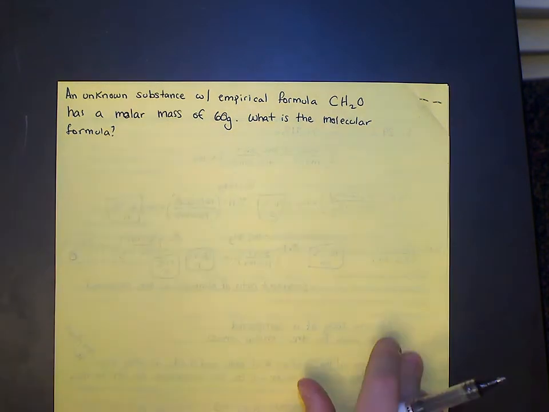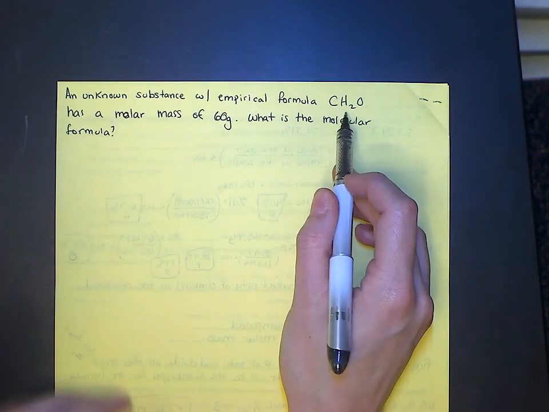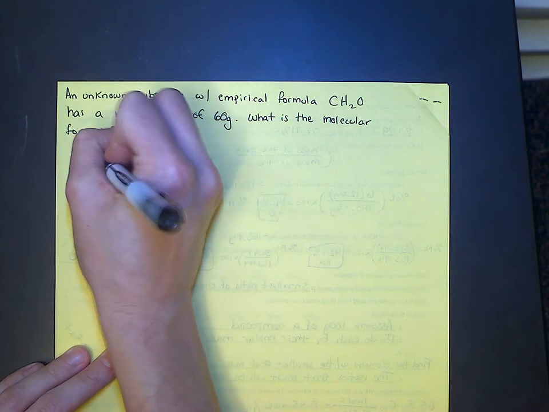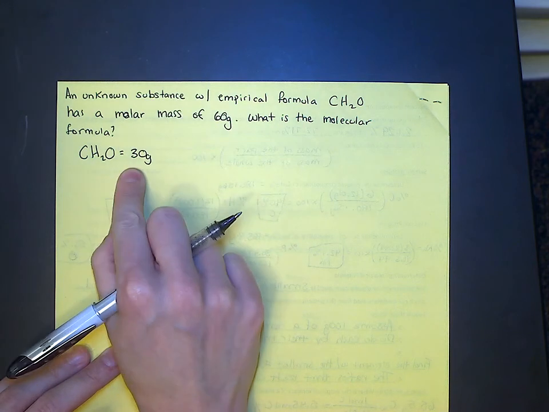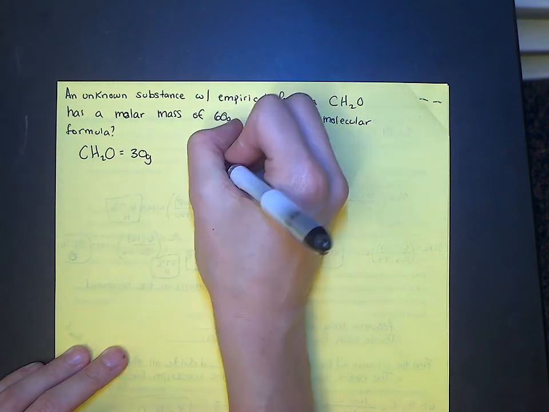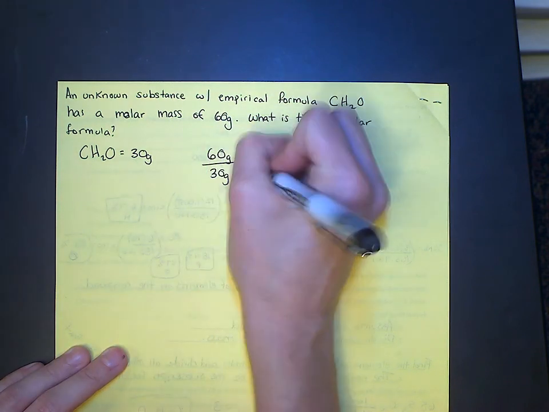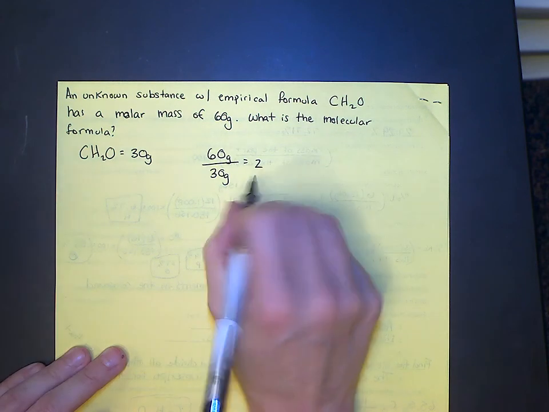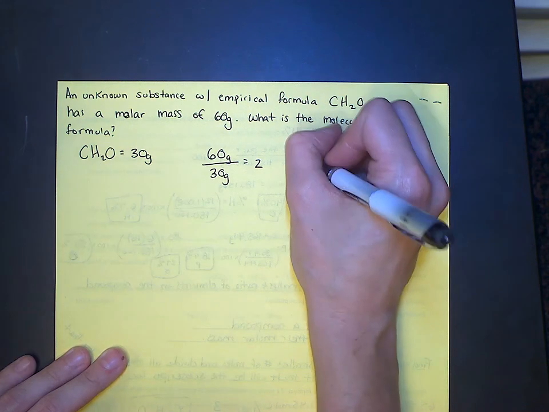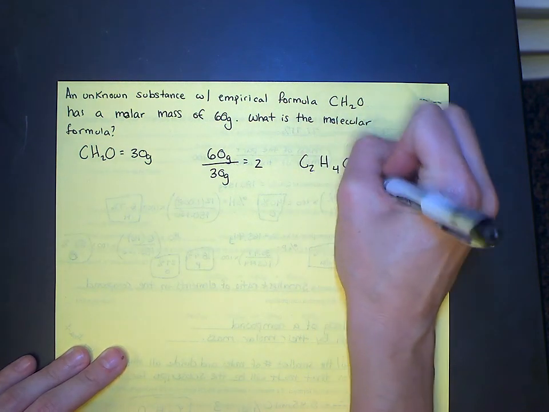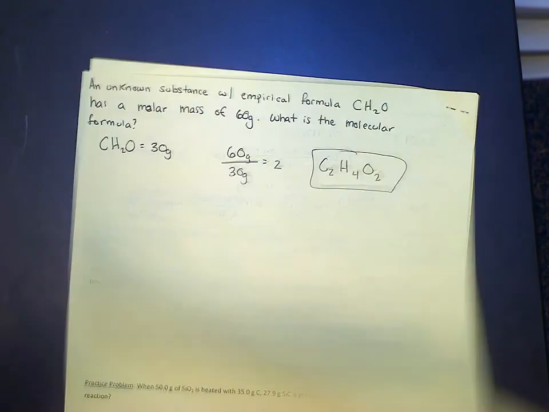So what we can do, this is a really simple one-step thing, is you're going to find the molar mass of your empirical formula. So CH2O, if you add that up, you end up getting 30 grams. Okay? So this means our unknown weighs 60 grams. We're going to divide that by our empirical formula mass of 30 grams, and we get 2. That means that our molecular formula is 2 times our empirical formula, so our molecular formula will be C2H4O2. And that's that. Okay, so that's the last example that you would need to know to do your homework.